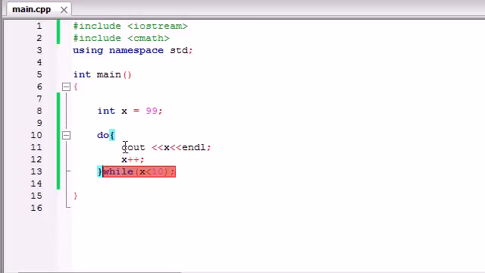So whenever you want to guarantee that your code runs at least one time, this is what you do. That's the main reason that people use a do while loop, to ensure their code runs at least one time. Again, if you have a basic program and you just want to loop it normally, your best bet is to run the while loop or the for loop, because those are your basic loops where you test it, and then depending on the test, you run your program.